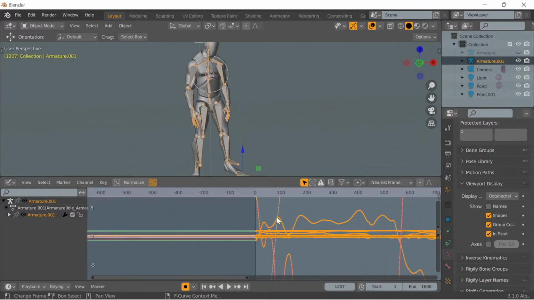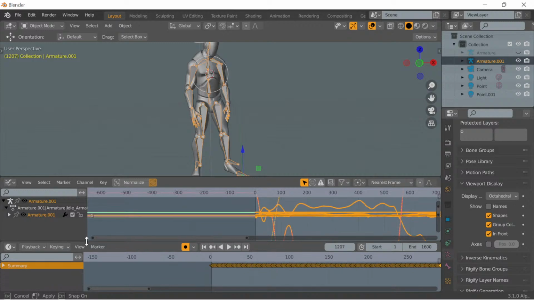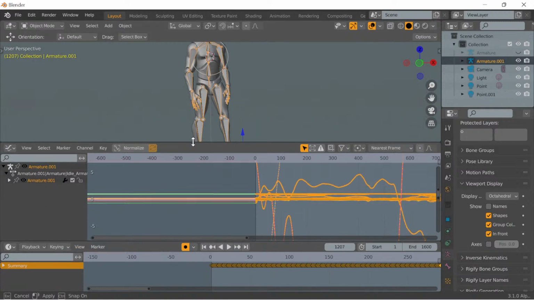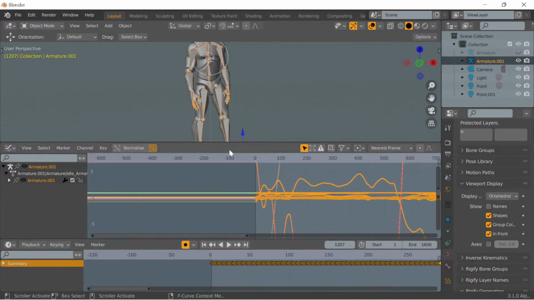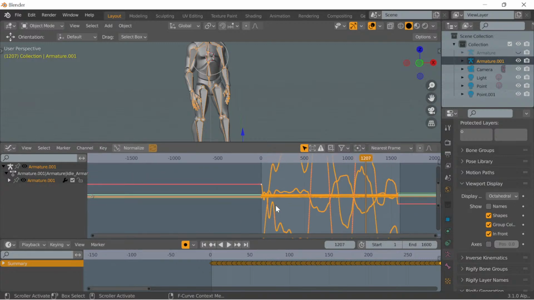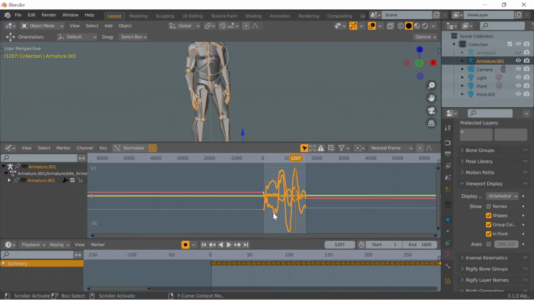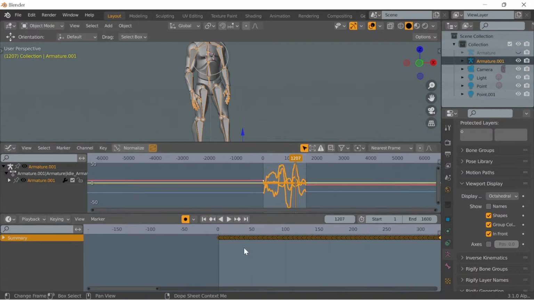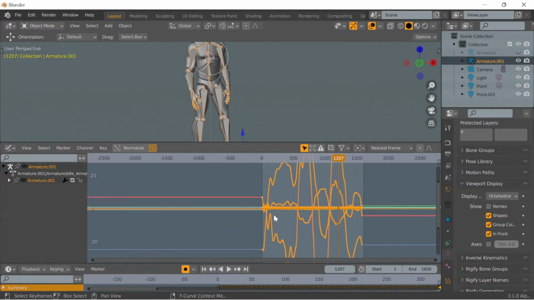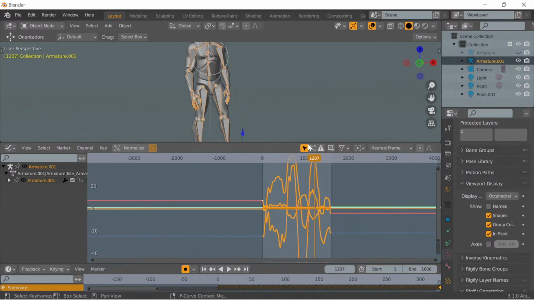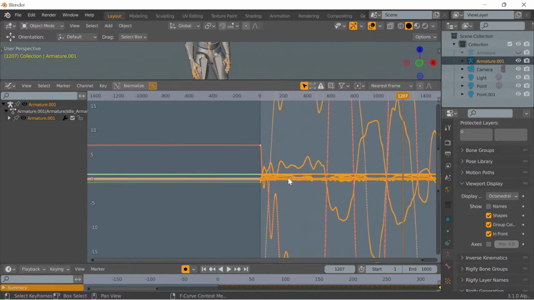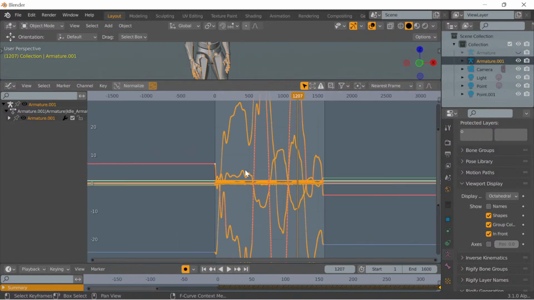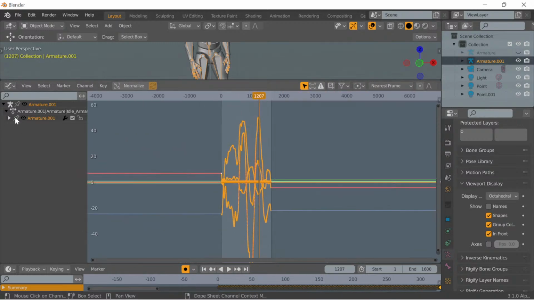But pretty much once you do that, you want to have the graph editor open, and you also want to have your timeline open in Blender. If you're not familiar with the timeline or the graph editor in Blender, definitely check those out. Look up as many tutorials as you possibly can and try to get the understanding down pat. You're going to be using those periodically throughout the whole time to clean up your animation. This is how you're going to see what it looks like. The graphs are going to look all kind of crazy, but after you finish cleaning it up, I'm going to show you what it looks like.